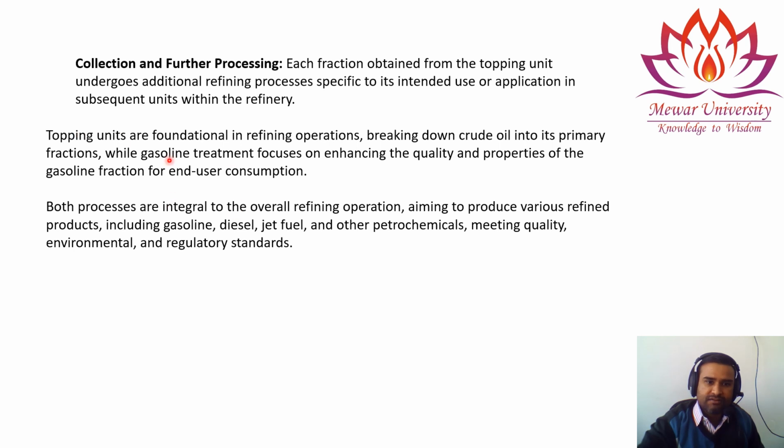Gasoline treatment focuses on enhancing the quality and properties of the gasoline fractions for the end user. Based on the requirements of the engines, the plants, the furnaces, or different automobiles, the properties are changed, and the topping units are used in the refinery to enhance product quality. Both processes are integral to several refining operations aiming to produce various refined products including gasoline, diesel, jet fuel, and other petrochemicals, meeting quality, environmental, and regulatory standards.